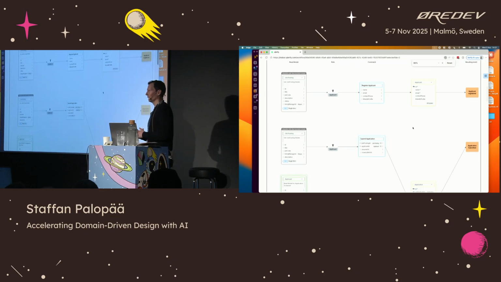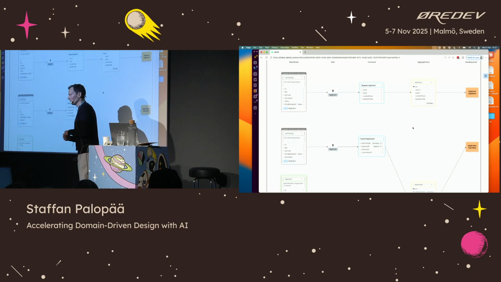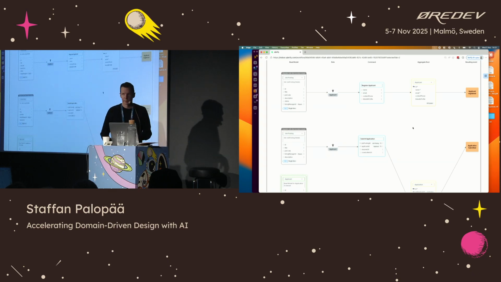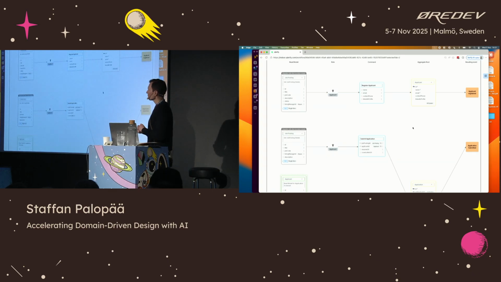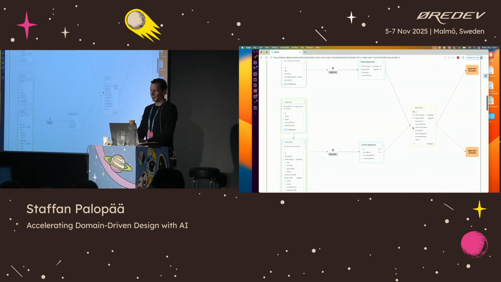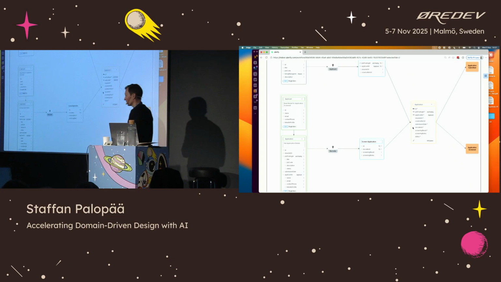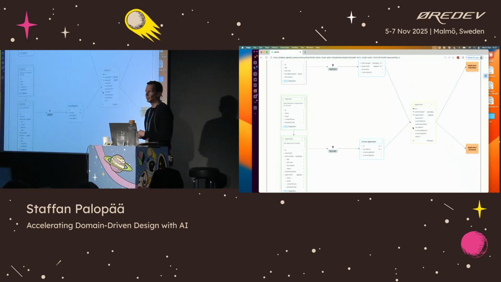So what can we do today when we have a domain model? When we have the workflow, we have the entities, we have the aggregates, we have queries, we have commands. What can we do then? Well, given that services like Lovable, for example, can build these kinds of systems almost without anything, imagine how much more you have now when you have a domain model that you can give to the AI.